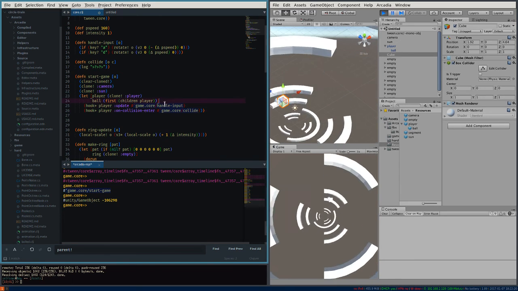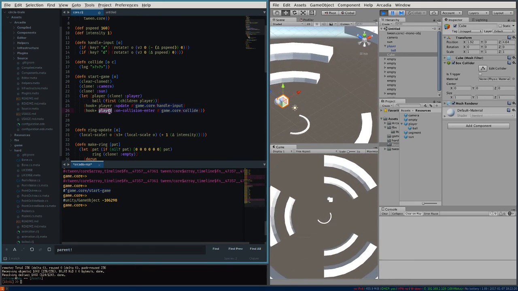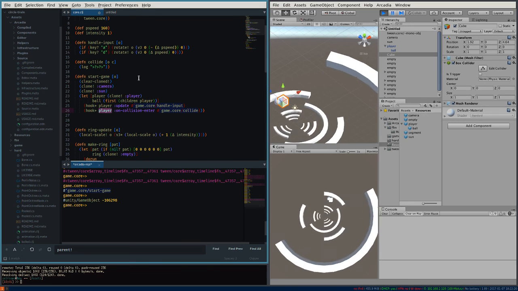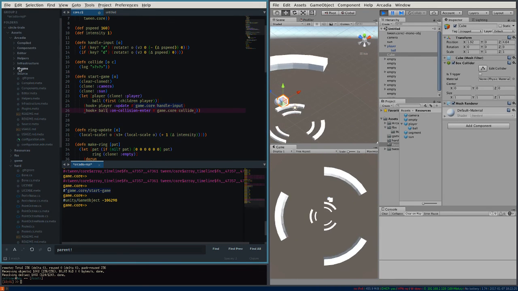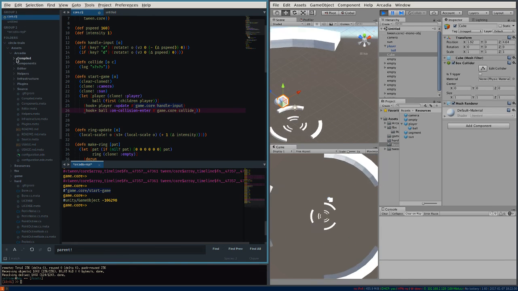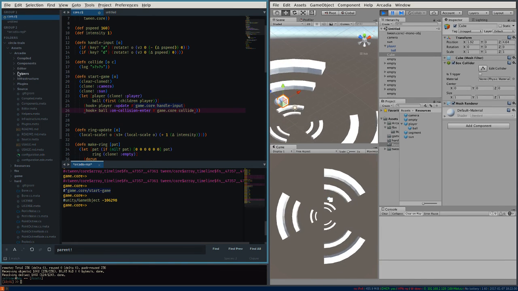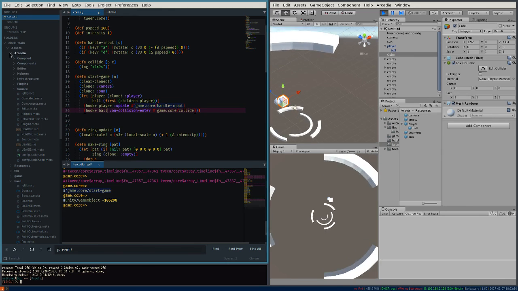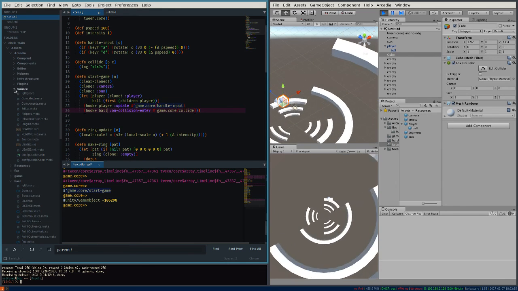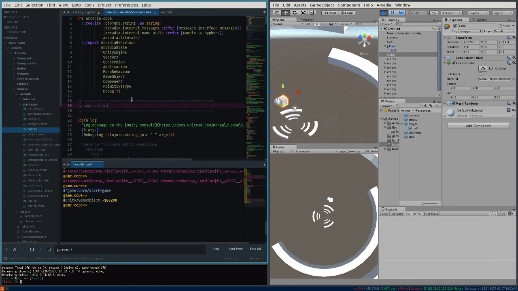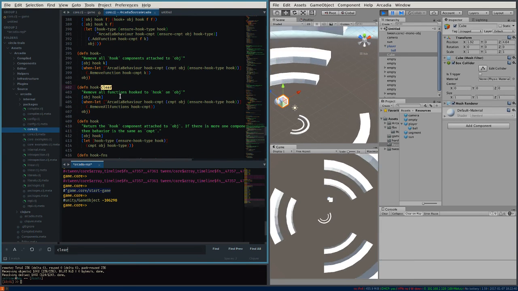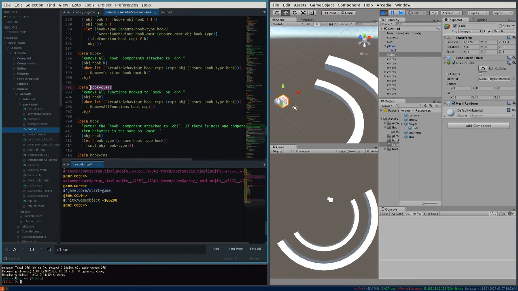I need to clear these hooks before I add them, which is Arcadia source, Arcadia core, hook clear, object hook.